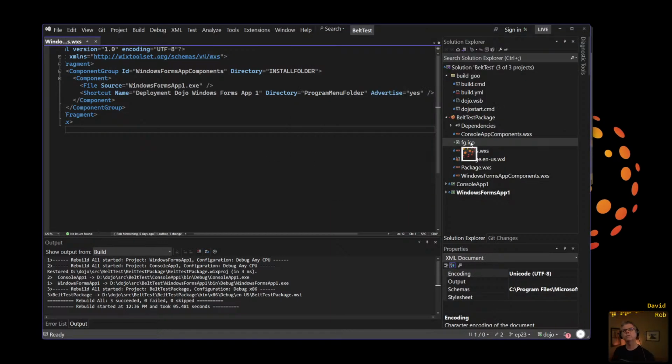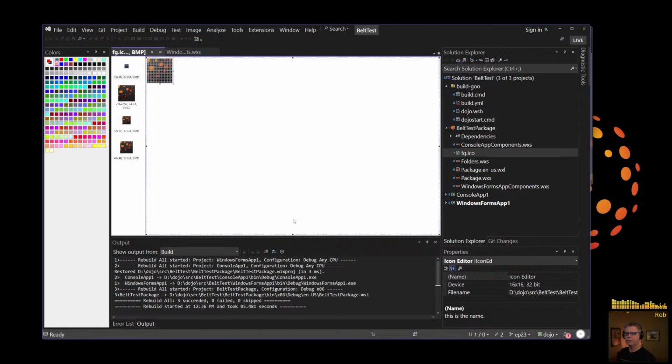Have you ever seen an icon file, David? You ever opened it? Yeah. I've seen them. I mean, I haven't really modified them or messed with them. You can double click them and open them up inside Visual Studio and you can see them. The interesting thing about an icon that's more than just a bitmap or a PNG or a JPEG or whatever is it has multiple images in it at different sizes. And these sizes are the sizes that Windows expects to find them. So it can render them, when you have details big or sometimes the icon is small, it can show you all of them in here. All right. Oh, okay. I didn't know that.